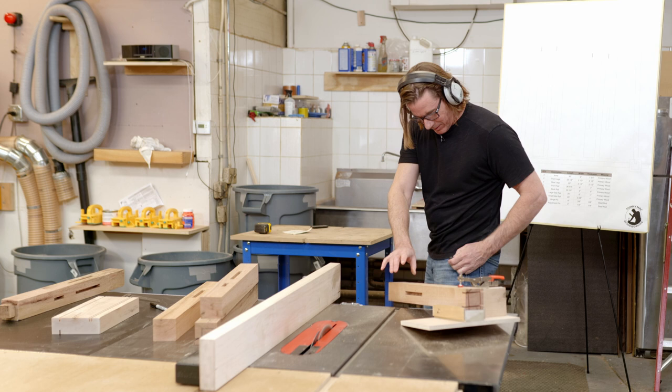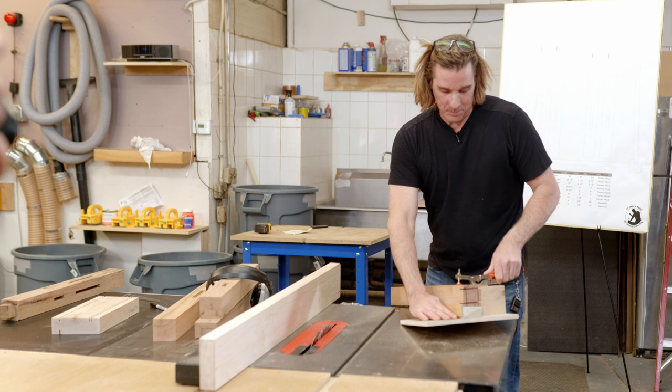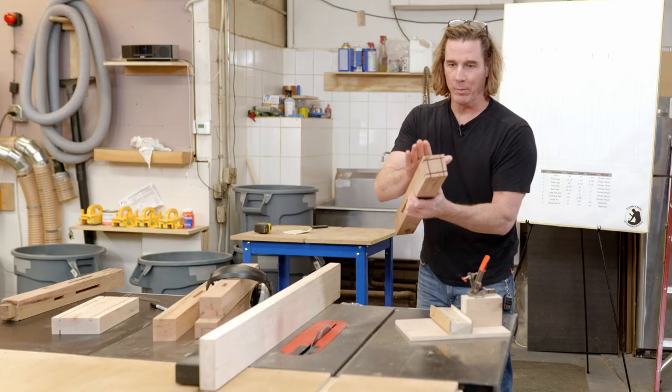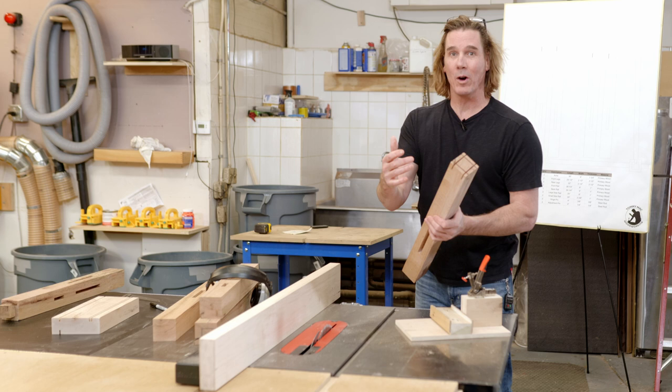Let's check it out. Now you can see that this tenon's offset from the outside perimeter of the blank. All I need to do is continue on, do the other three legs, and then we can talk about how we cut off all this other material.